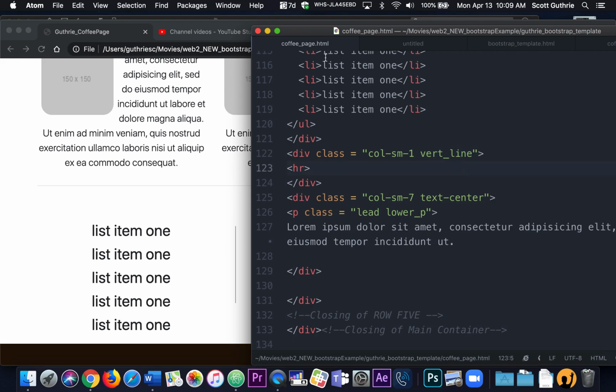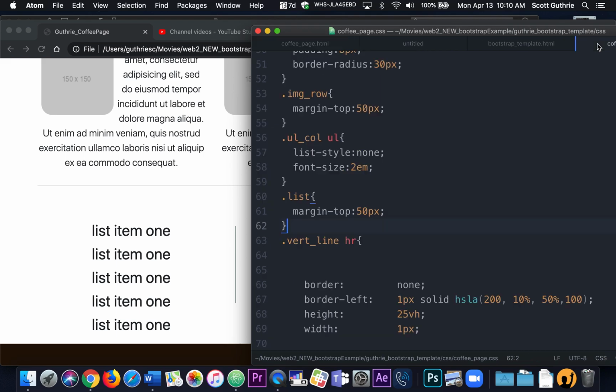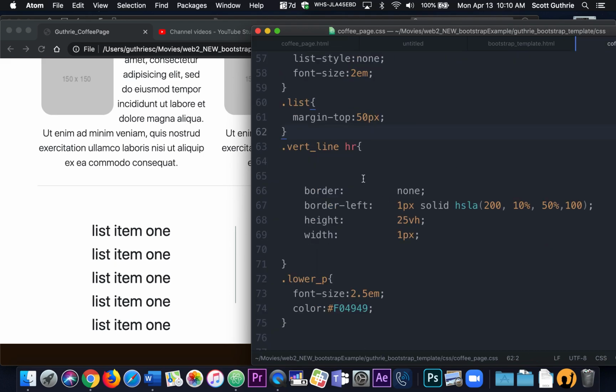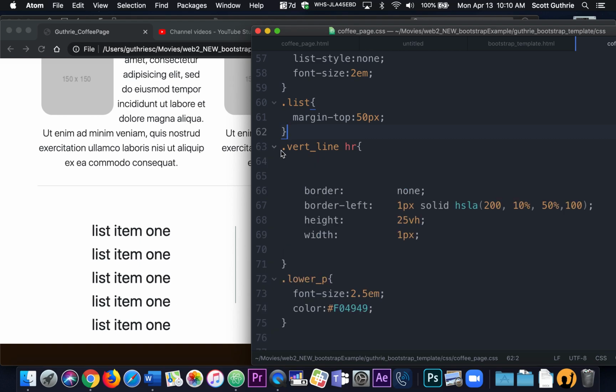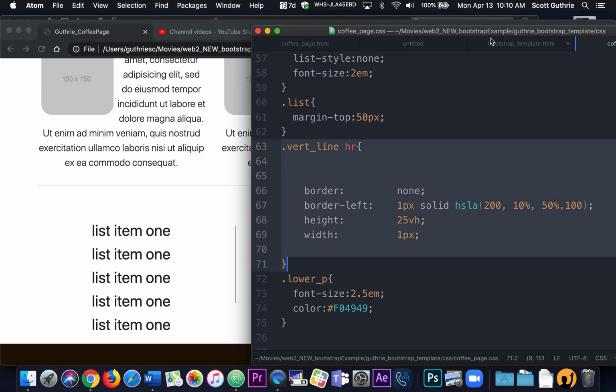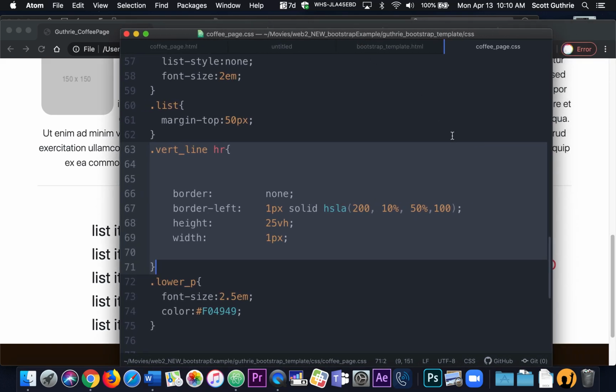So I go into my CSS and I say, hey, computer, there's a class name I made called vert_line. Inside of it, there's an HR tag, and here's what I want to do. And this is something we have not done before. So I'm making a border none.